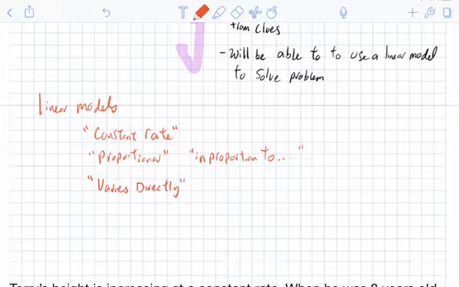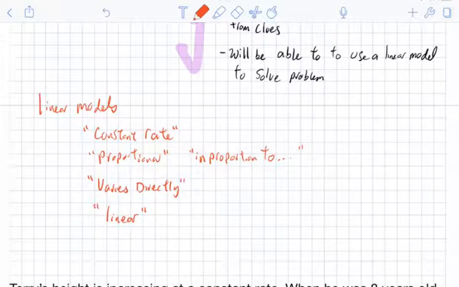Another one that's a little bit less literal is varies directly. Which means that if you change your input, your output will increase or decrease by a set amount. So essentially, it's a technical word, but it refers to kind of the slope, if you want to think about it that way. Okay. And the last one is linear. I mean, sometimes we're not fancy, and you say this is a linear relationship.